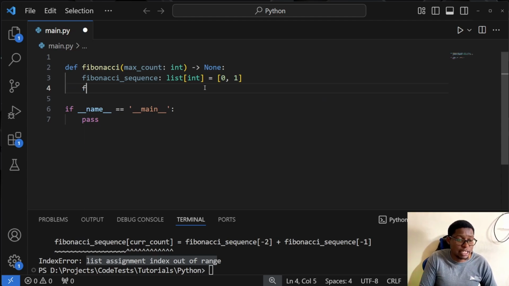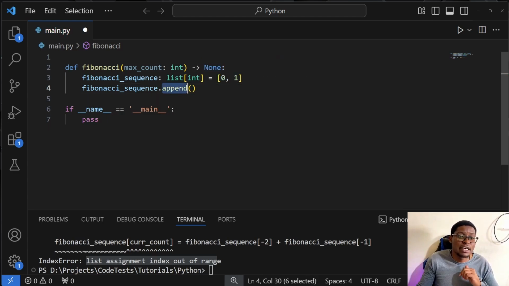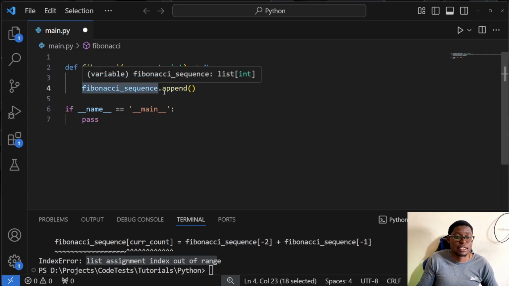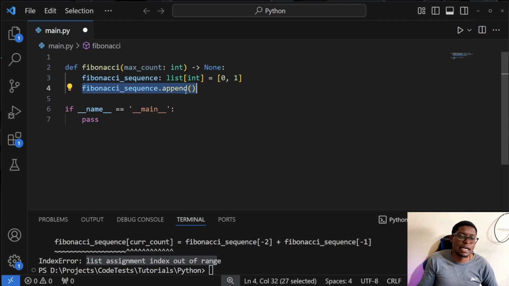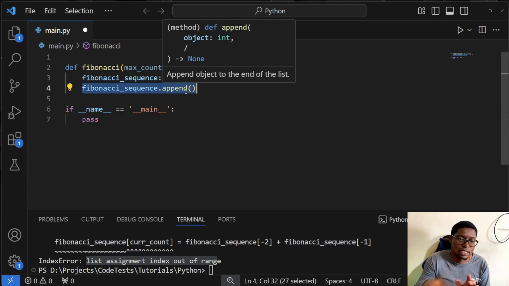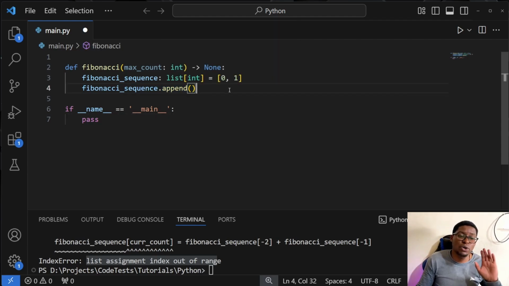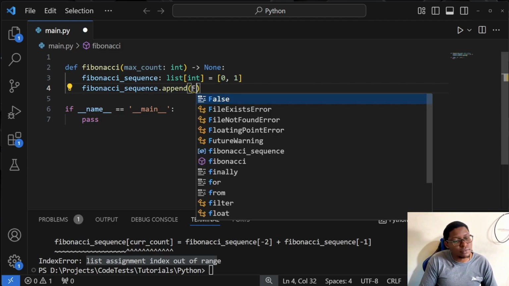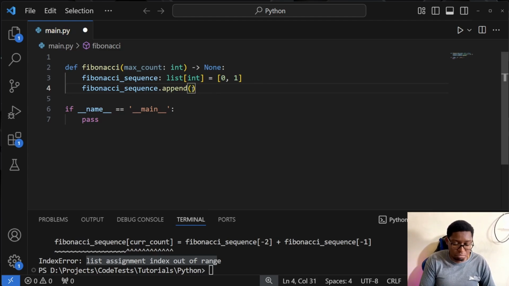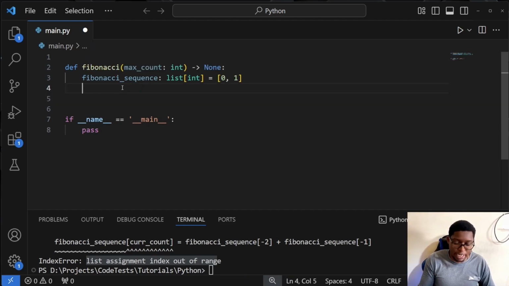In Python, there's a function called append. So if we have our list here, we can say .append. Okay, .append basically means this is a function that applies to this list. So .append just adds something to this list. We'll be looking at something called objects later when we look at classes, which will explain how this works better. Okay, so .append, and then we can put our value here. For now, I'll just cut this out so that we can go back to our logic.